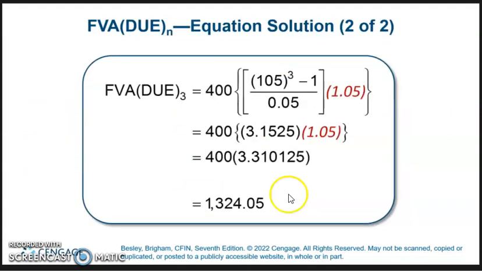For the future value of annuity due, there should be a decimal here. The funny thing about this, I've used three different versions of this text, and this formula has not been corrected yet. Anyway, it's 400 times 1.05 minus 1 divided by 0.05, and then we multiply that by 1.05, and we get $1,324.05.